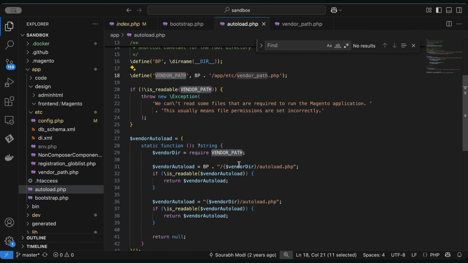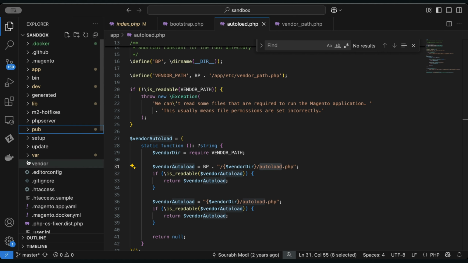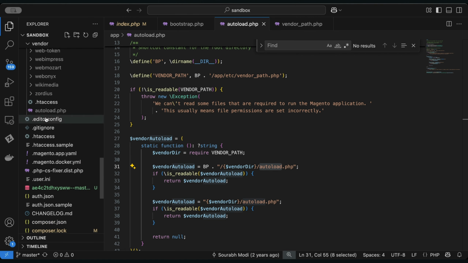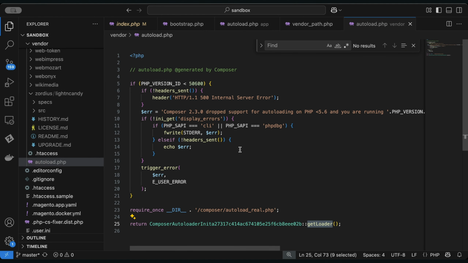But which file? You can see we have a vendor directory, and under the vendor directory, this application will try to load another autoload.php file. So that means we should have a vendor folder somewhere, and then within that vendor folder, we should have an autoload.php file. Let's just go towards the bottom. And here we can see one more autoload.php file. This autoload.php file looks like it is using Composer. As you know, we installed our Adobe Commerce application via Composer. So whenever you install any project with Composer, this autoload.php file is generated.